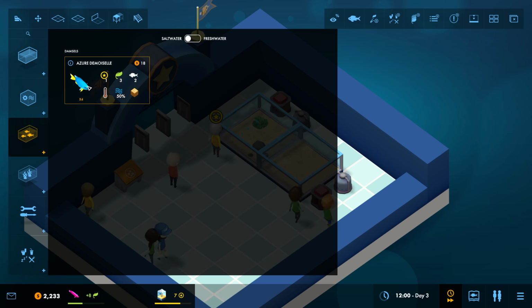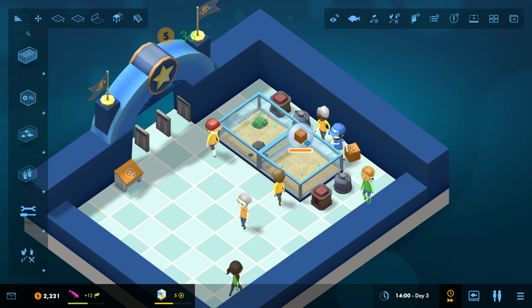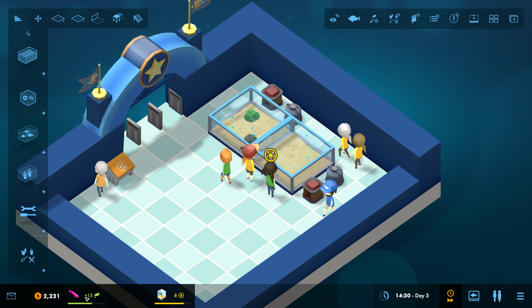We could buy another load of Azure Demonicel. I don't even know how to pronounce fishes. You know what? Let's do it. Let's freaking go. Let's freaking go. Look at the progress that we're now making.